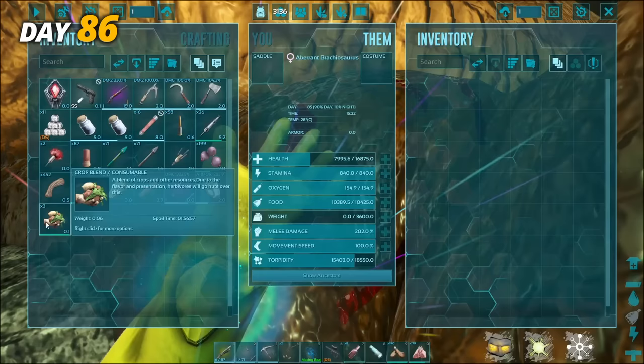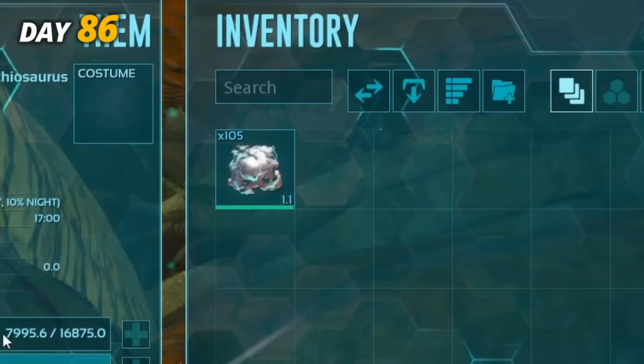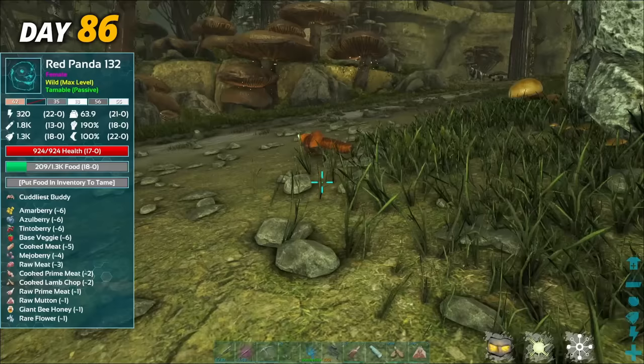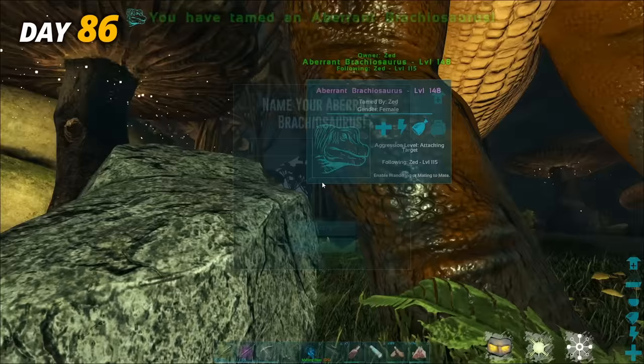I gave her some crop blend, but then I realized that her torpor was rapidly draining, so I started force feeding her biotoxin to keep her knocked out. Then I realized that the crop blend was barely taming her, so I gave her a bunch of saber roots instead. While waiting for her to tame, a little red panda walked past us. I went over to her and tamed her with just one piece of mutton. I named her Kurama, and she was very adorable. At the end of day 86, after 20 feedings, the Brachy finally tamed.